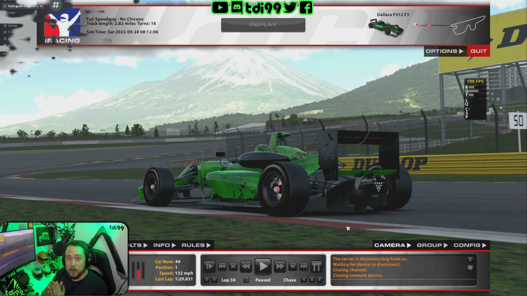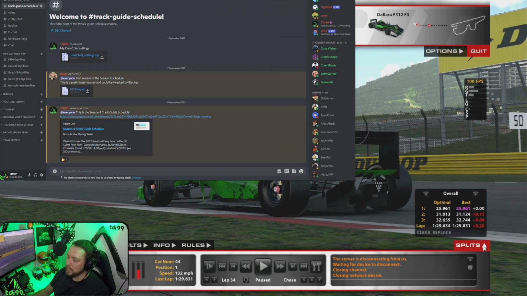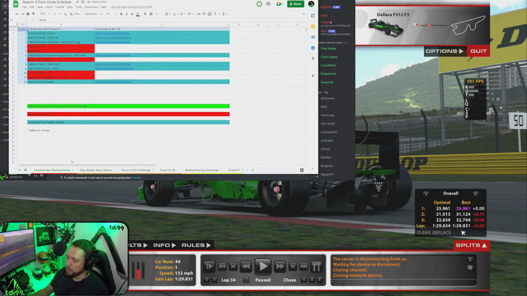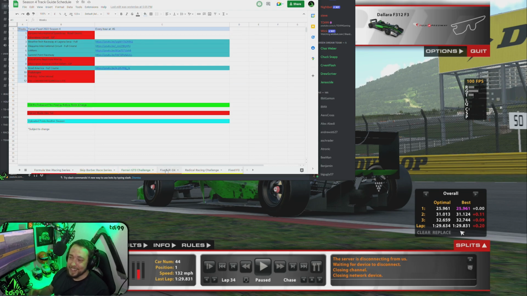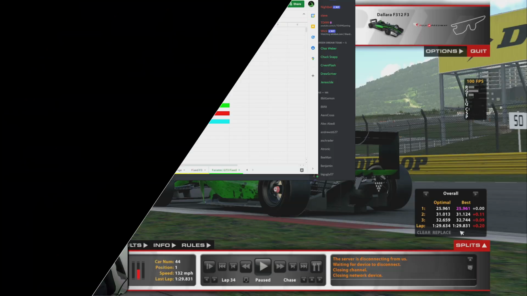Otherwise, above my head will be my Discord, where the OLAP, BLAP, telemetry, and replay file are. And also what I'm doing this season is showing you the sector times right there. You can see my optimal and my best one there. So yeah, I think that's everything. Let's crack on with the guide.